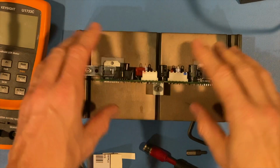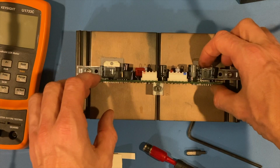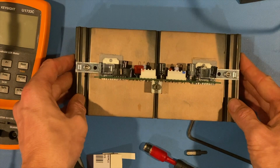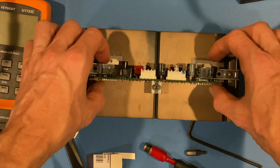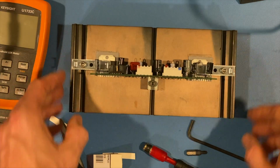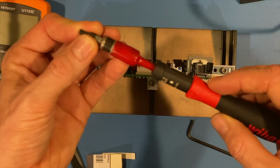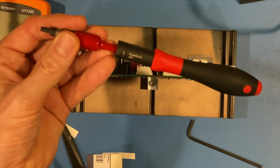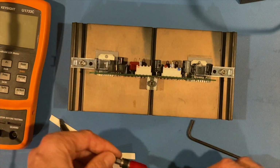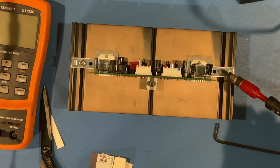Alright, so now that we have everything laid in there before we start soldering, the ICs are in the correct position, and they're looking pretty good left to right. Overall the leads are all the way through. That's pretty nice. We've got our spacers in there, and we're not touching anything else electrical with those clamps. What we want to do is use a 9/64 inch hex driver and an inch-pound torque wrench. Now the guide says 12 inch-pounds. I only have a 10, but I think 10 is fine, especially with the higher level thermal pads that I'm using. We'll take a look.